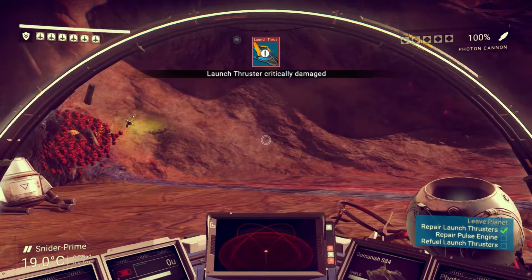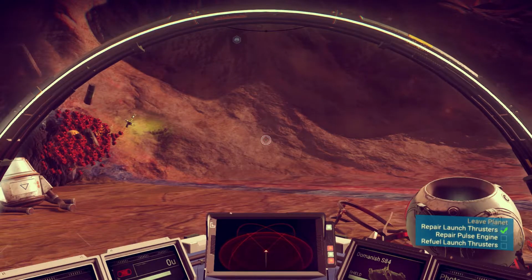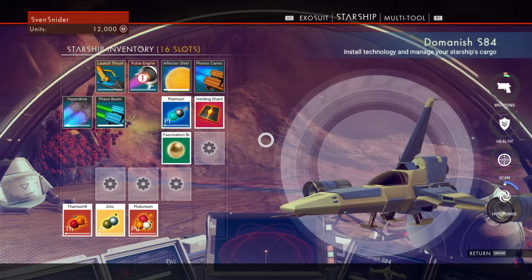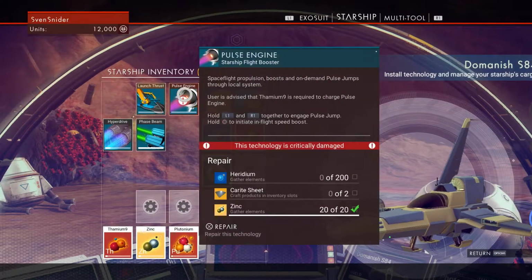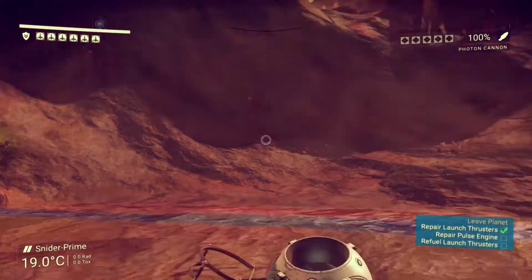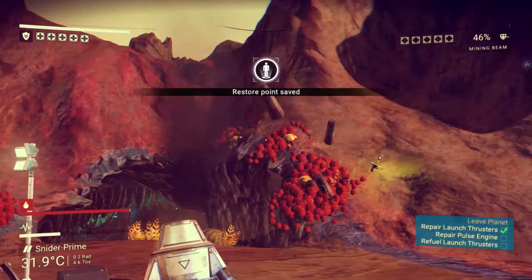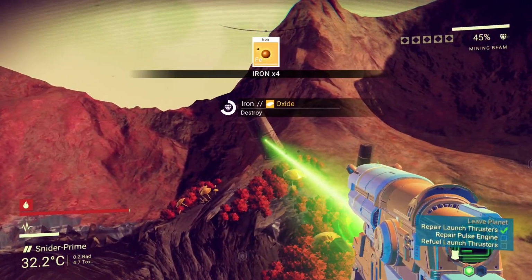Can we lift off? Repair pulse engine and refuel launch thrusters. So we need to refuel with some of these, right? Hold on. So let's first go make some more kerite sheets. So we need more iron. Let's see if I can take this one out from here.